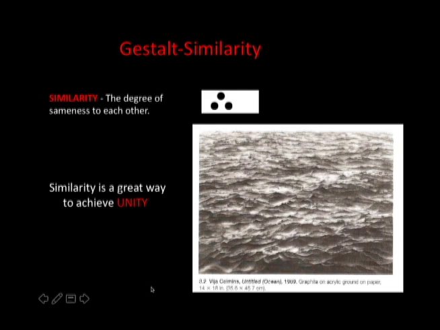Ask yourself if there's enough variety for you in this composition. Ask yourself how this composition might be more unified, right? You could stylize these waves and make them exactly the same all over the page. You'd have something much more like a pattern.